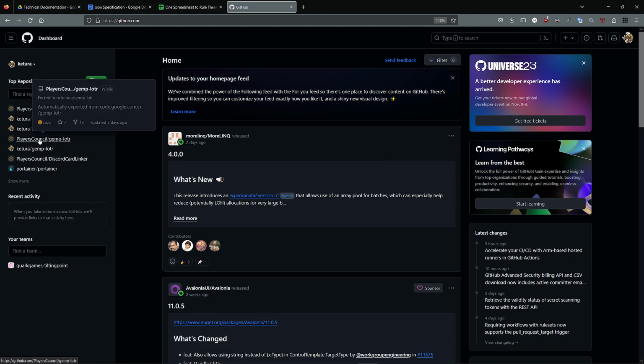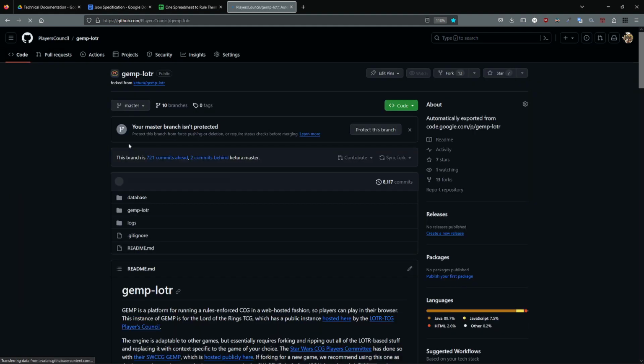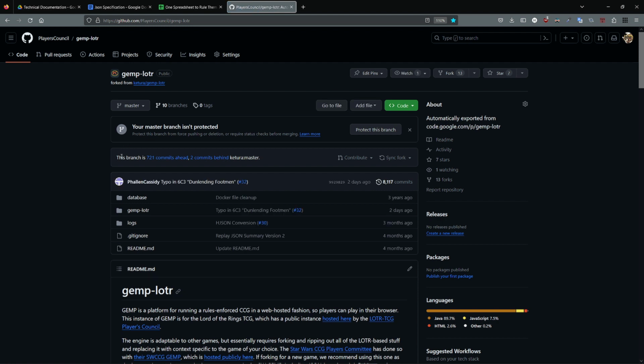Right, I did the git clone. I don't think that you have rights to the repo. So if you were to try to push, it would knock you back down and say you're not authorized to do this. For your specific case, I think we can fix that and get you access. But for anyone else that's not on the PC, what they would have to do is fork Gemp, which is as straightforward as coming up here to where it talks about fork, and you can create a new fork.